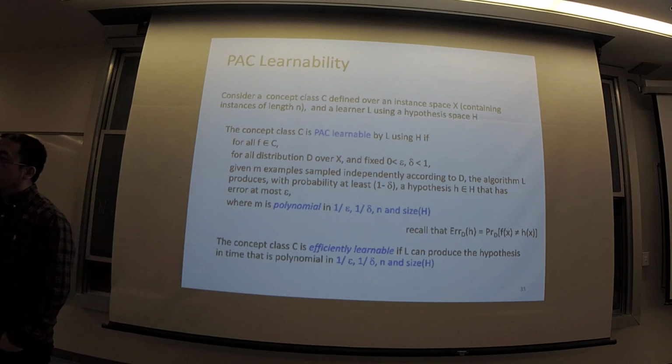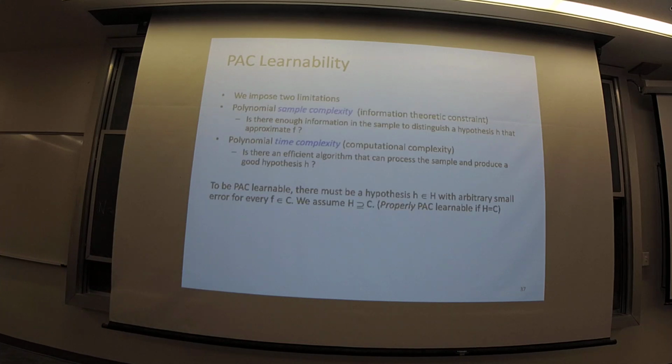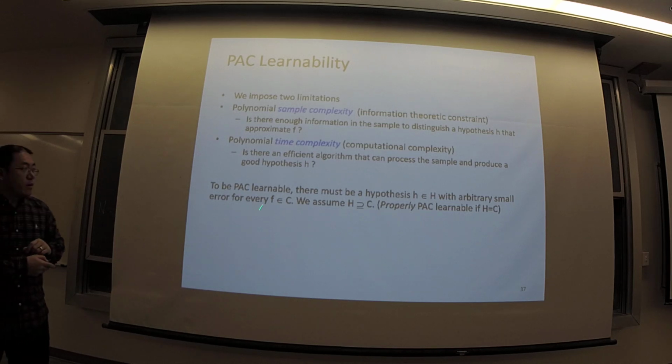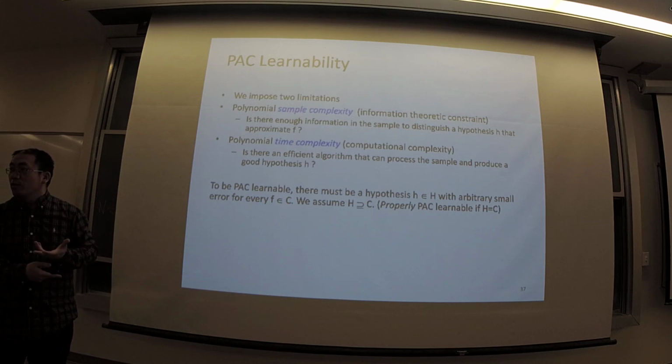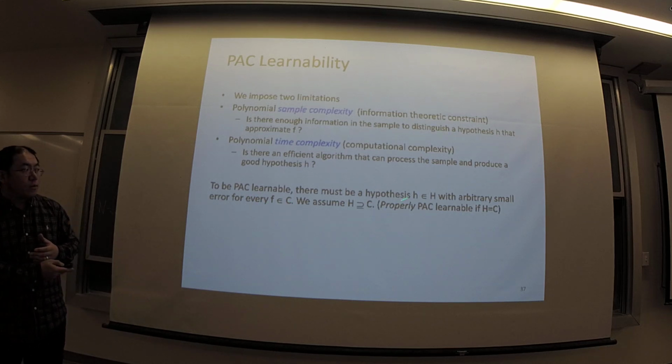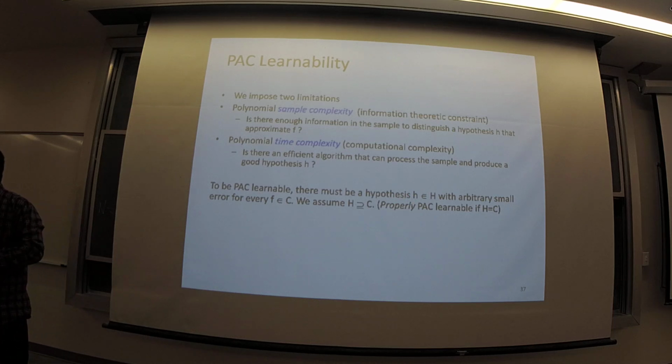On the next page, are we saying there's one h for all f, or for each f there's one h? Just for all f. Big H is the whole hypothesis space. So for every f, we have a different h? Do you mean small h or big H? Small h. Oh yeah, of course, a different h for every f.